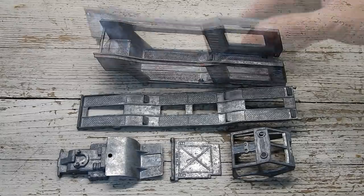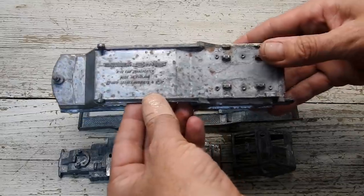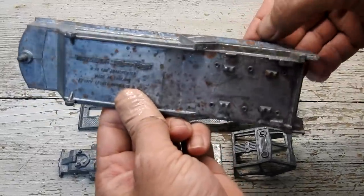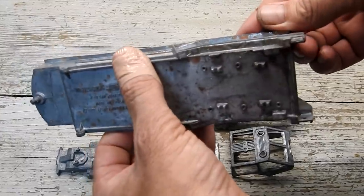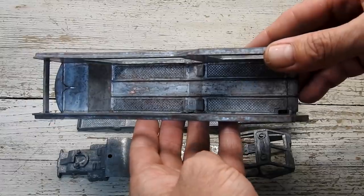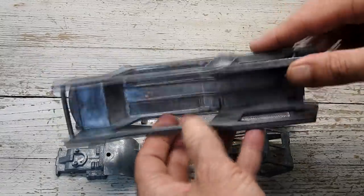Here are the stripped parts. You can see quite a lot of oxidization on them. There are many small patches of rust-colored oxidization, particularly on the trailer parts.